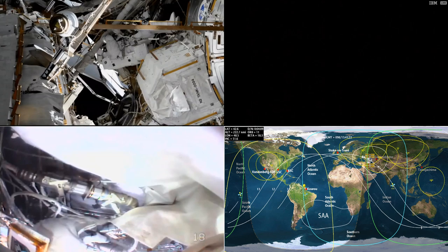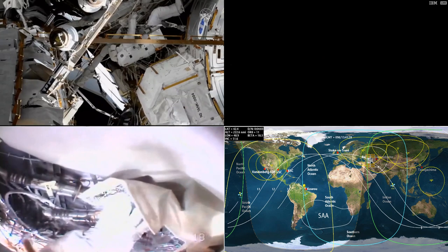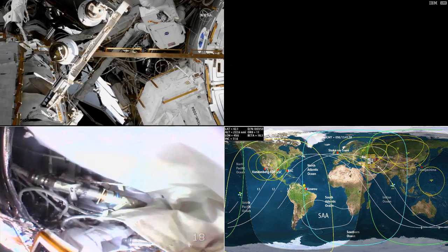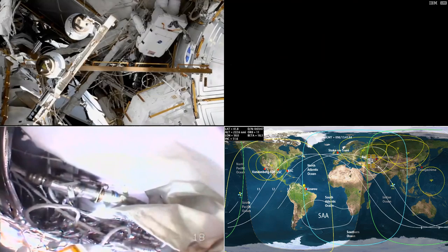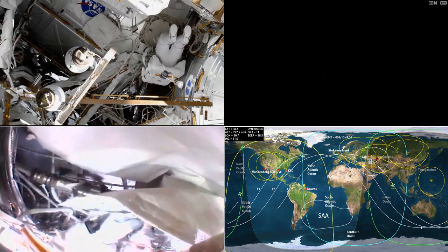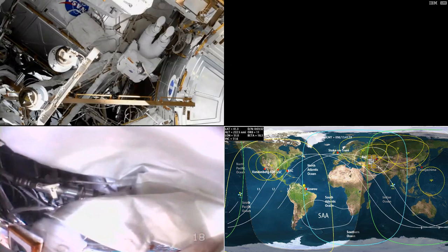Thanks, David. And so for you, David, next, if you can head out to help Ann, and she may need your help to reinstall the MMOD shield on the Node 1 meter location. All right. That'll be good timing, so just getting the last connector here to read. Okay.